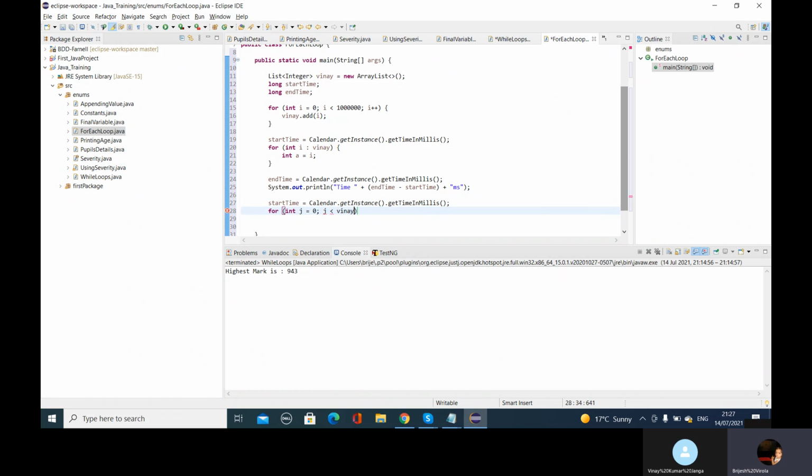Vinay, this one will get the size of your variable, j plus plus. Now, what are we going to get from the calendar? We will get this time and it will print everything.